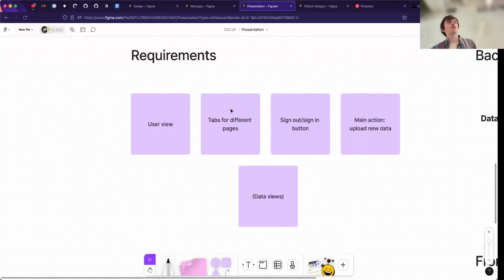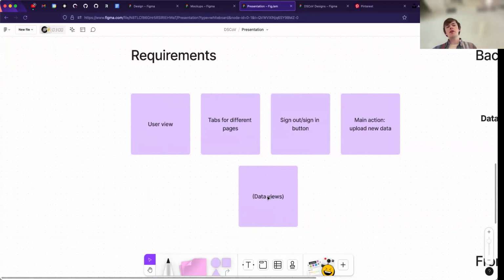The first thing we might do is gather some requirements for this dashboard page, and try to list out the information and data we need to display to the user. This is a basic overview of some of those requirements. We have our actual data views, which could be tables, graphs, summary statistics, things like that. We're not going to worry about that for today, and we're just going to focus on these other four requirements as scaffolding around those data views.